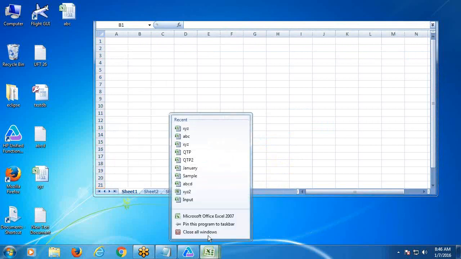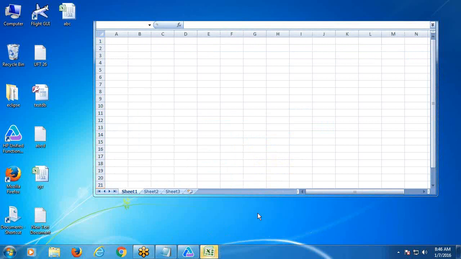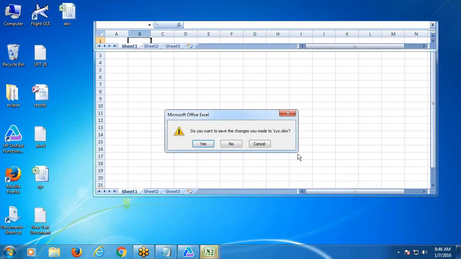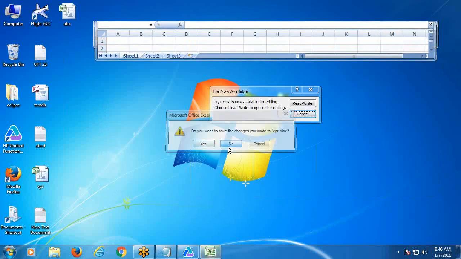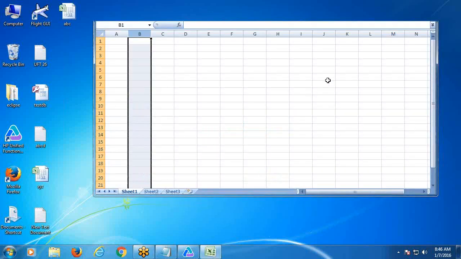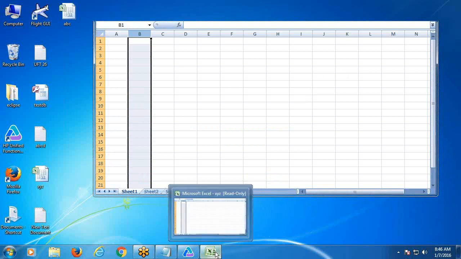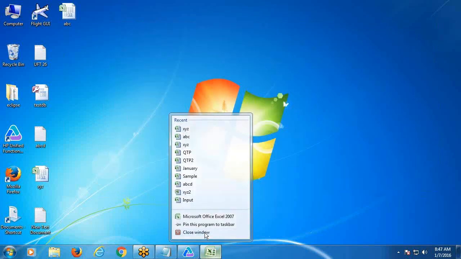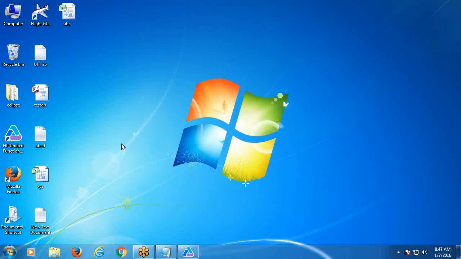It's closing. So many files created. It's better to close by Task Manager, otherwise it will give a problem.